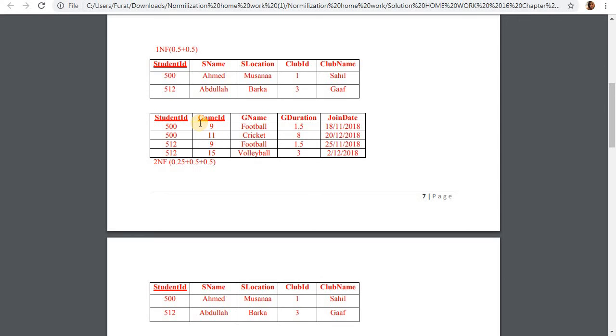A composite primary key, here I have to focus. Student ID, game ID, this is my primary key. Game name يعتمد على الجيم ID والstudent ID ولا يعتمد على بس الجيم ID. Only the game ID, a partial dependency. Actually it is depending only on one attribute. Game duration is depending on only one attribute. Join date depends on both. يعني إذا أريد أعرف إذا كان عندي طالبة اسمها ريم، أريد أعرف ريم متى التحقت باللعبة، I have to look for both the Reem ID and the game ID.